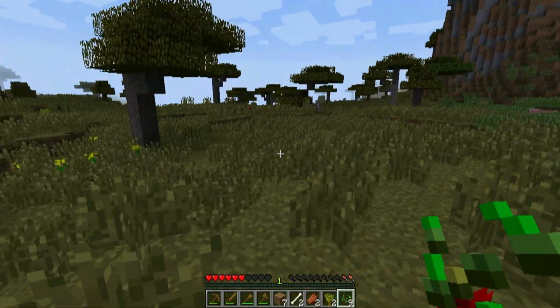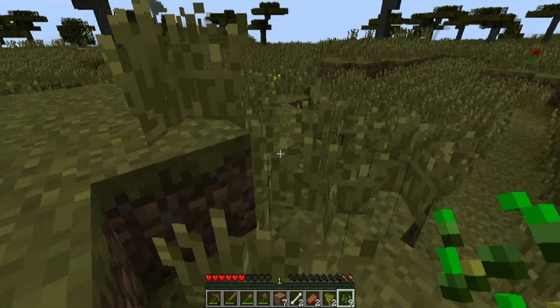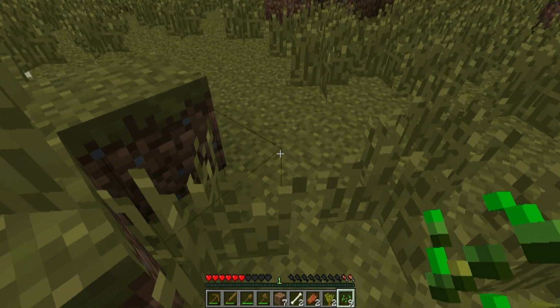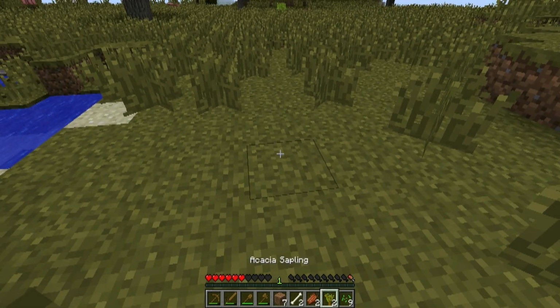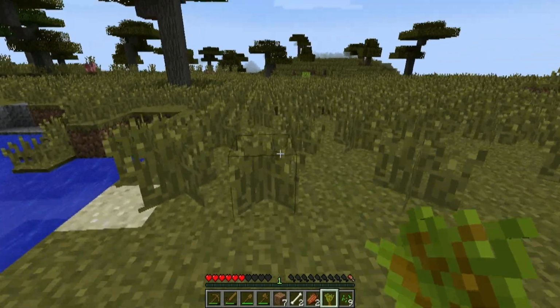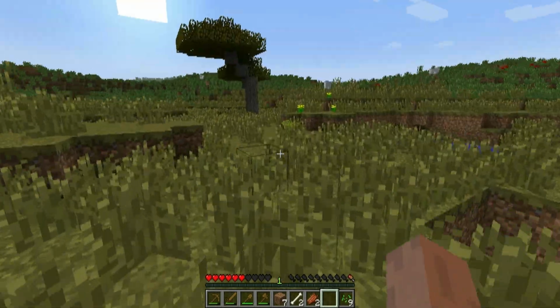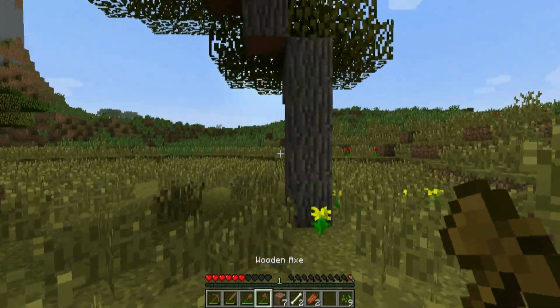He's in the shade, so he's not dying. Yeah, I'll just plant one right here. Can I plant you? Oh, no, I got the wrong guys. There we are. There's a sapling there. And there's a sapling there. Hooray! I'm an environmentalist.